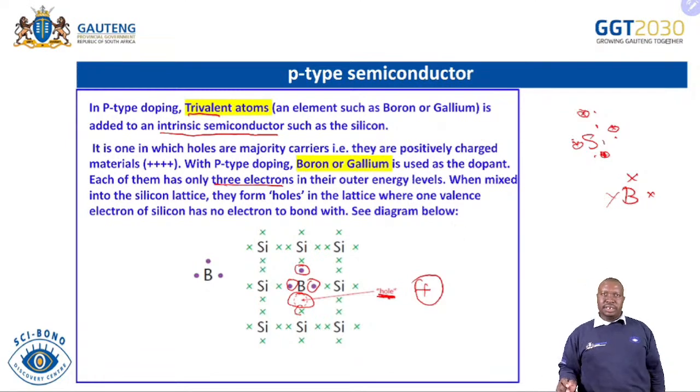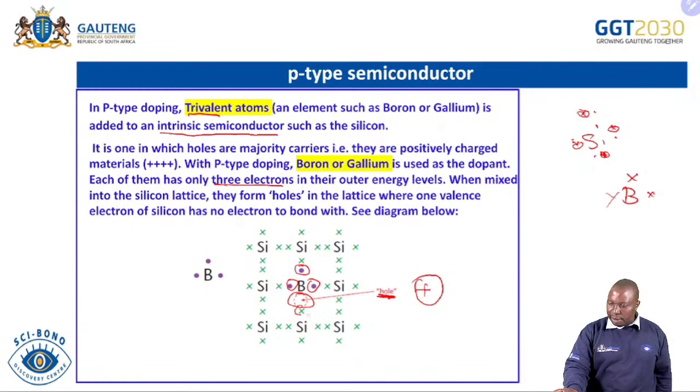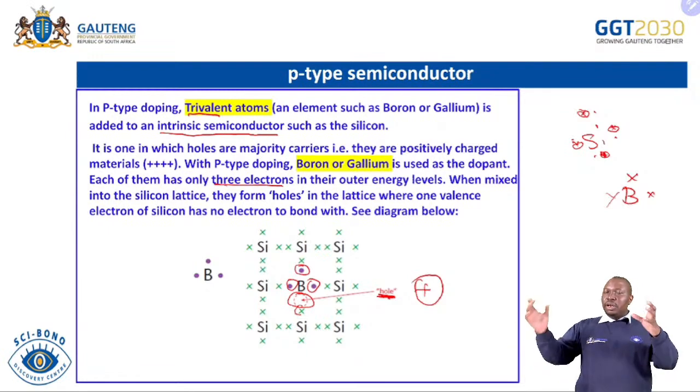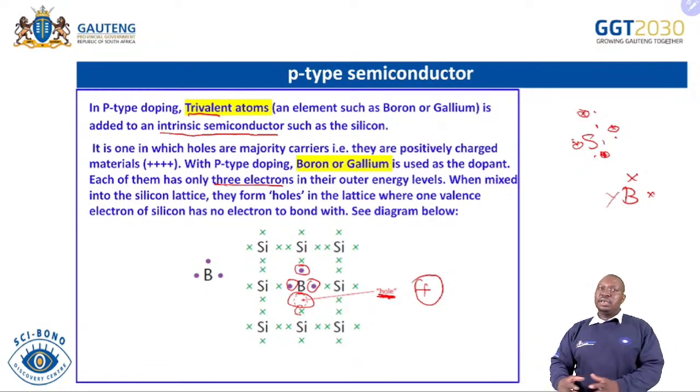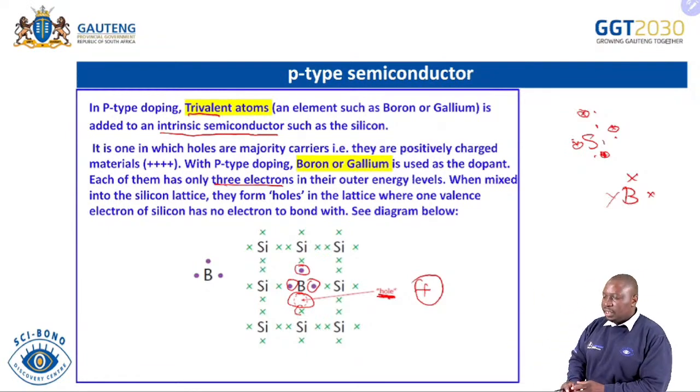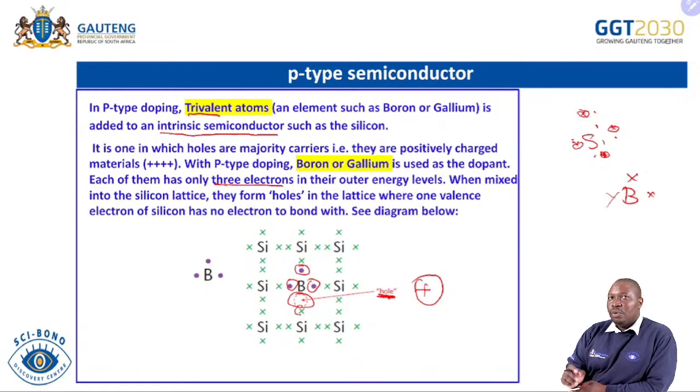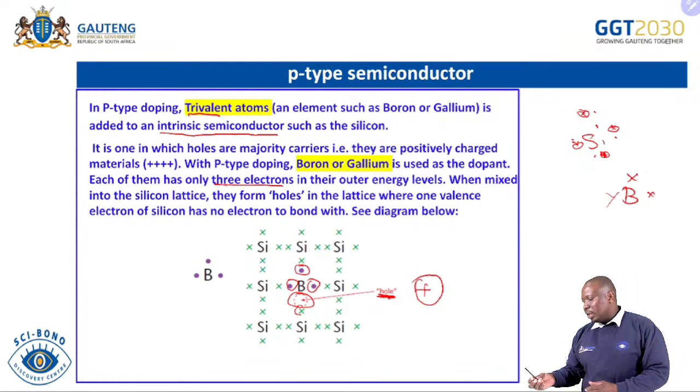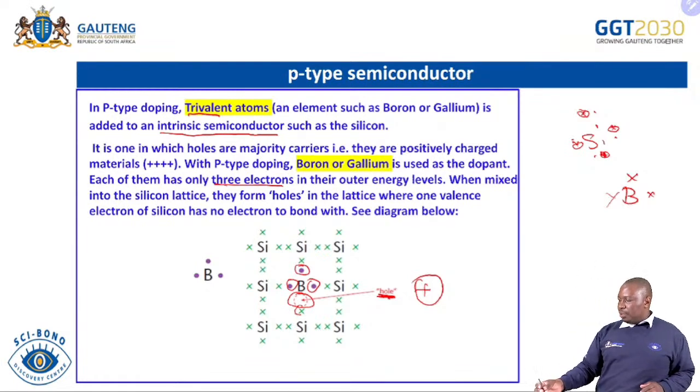Hence we said see diagram. So you are able to see it there. That this one is saying I'm still lonely here, but there is only a hole, and the hole brings about the positive charge. Hence we refer to this as the p-type. So it's either we are giving a lot of electrons or we are giving one electron short. In this case, when we do the p-type, we use the trivalent so that we have a shortage, and that shortage will bring about the conduction. So I hope you are understanding.